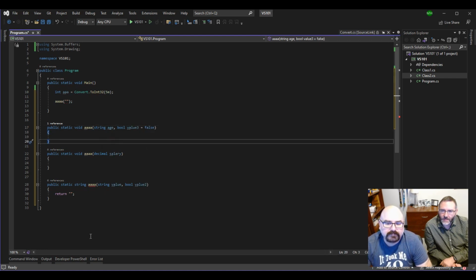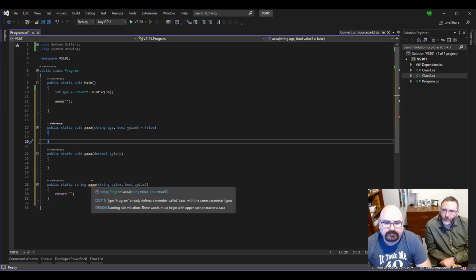This is where it starts to get weird. Because if you included the optional value, it wouldn't have a way to differentiate between the one on line 17 and the one on line 28. So even though the signatures are technically different, it fails. And you see there's a squiggly on line 28 where it's going to tell you that it already conflicts.